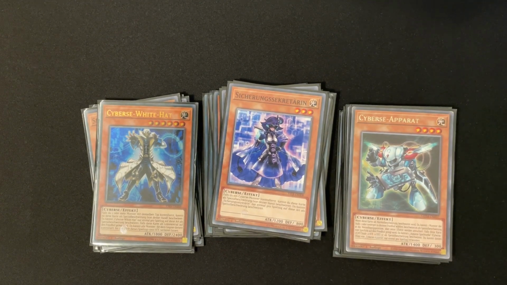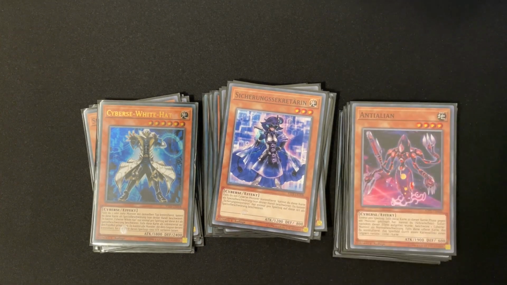If you control 2 or more monsters of the same type, you can special summon this card from your hand. And if this card is sent to the graveyard as a link material, you can make all monsters the opponent controls lose 1000 ATK until the end of this turn. Now we play 1 Anti-Alien once per turn. If this card battles monsters in the battle phase, quick effect, you can normally summon 1 Cyberse monster.